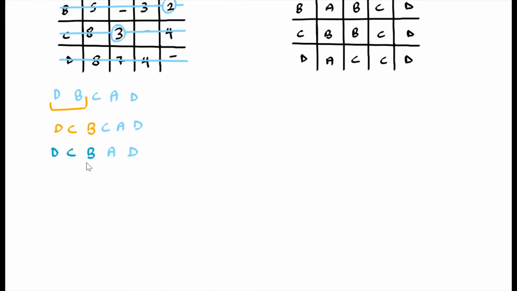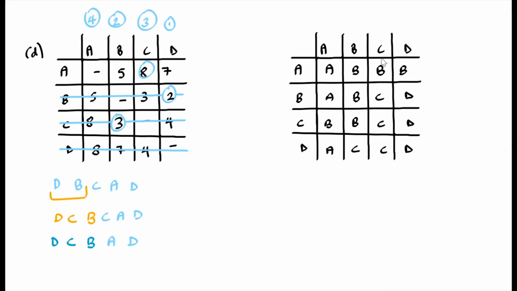Now we know DCB, that's correct. Now let's look at BA. If we take a look at BA, that's definitely correct. So starting at B, finishing at A, that gives A as shown over here. So this bit is correct. Okay, so we have D, C, B, A. And then we're at A and we want to go to D.